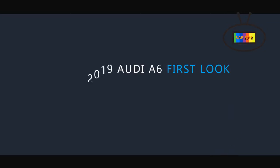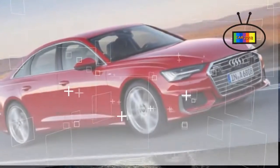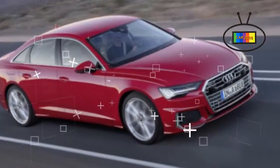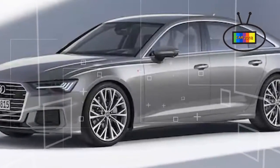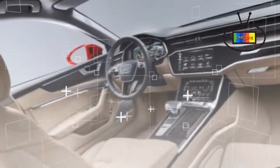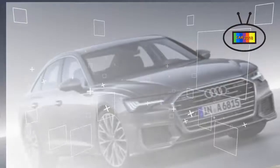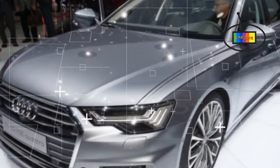2019 Audi A6 First Look: Mid-Size Sedan. As you've already guessed, the least expensive of Audi's medium and large sedan triumvirate borrows, as always, heavily from the long-tail A7 and flagship A8 luxury sedans. At the front it's identical to the A7 and mostly the same from the side, save the roofline. The rear end is the A6's calling card — clearly related to the other two but uniquely executed.